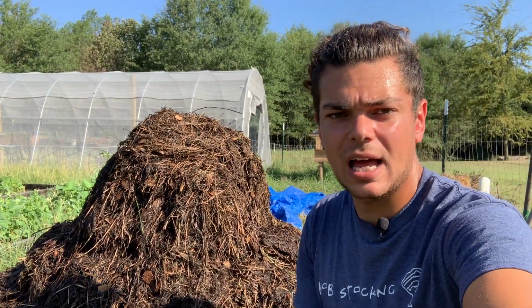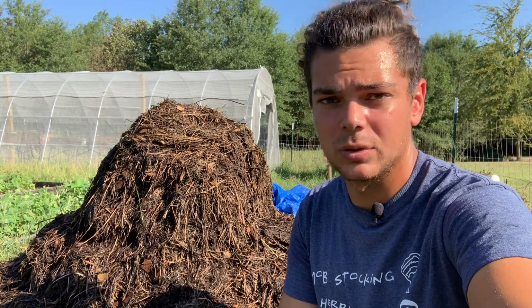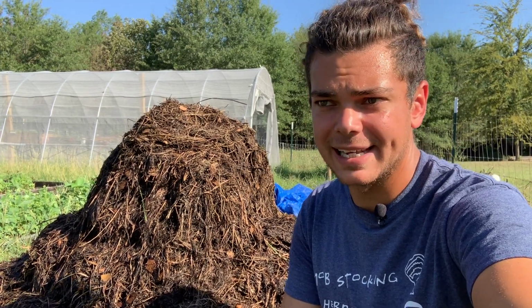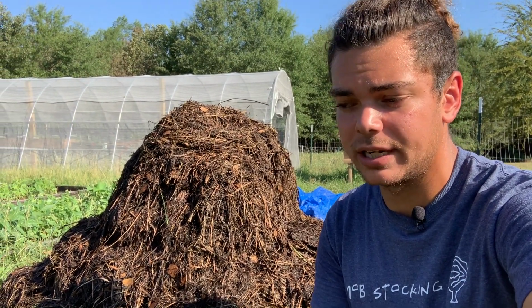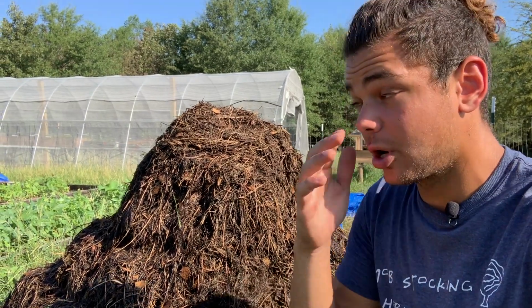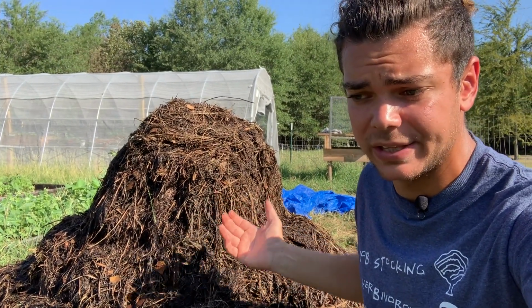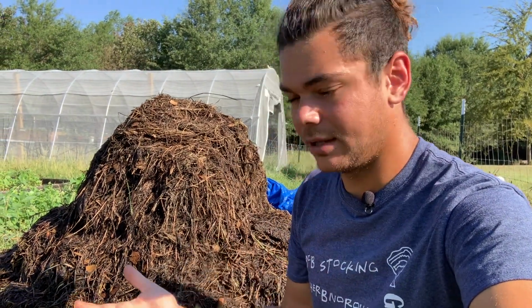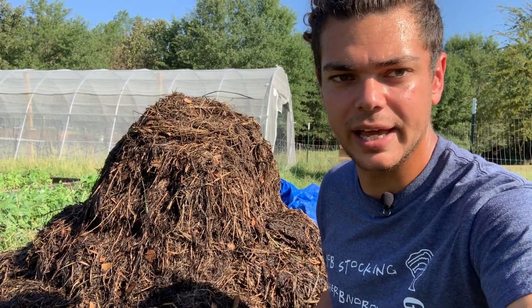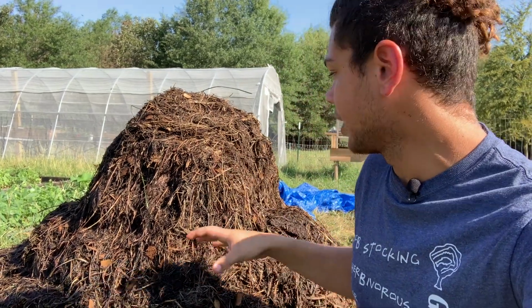One thing that I have noticed is that the size of this compost pile hasn't really changed much. It hasn't shrunk very much. It has grown a little bit because we added that old compost pile to it. But ever since we did that, it hasn't shrunk much, which is a good thing. According to Jeff Lawton, it shouldn't shrink in size. It should actually grow in size a little bit because you're adding life to it, so that's more mass in there. It will shrink at first while you have it in the cage, just because it's settling, but after that it should stay about the same size, and that's a good indicator that you have the correct carbon to nitrogen ratio.